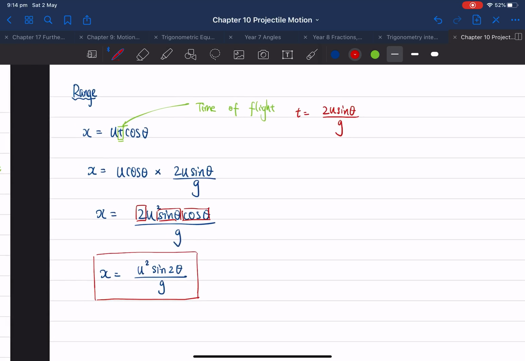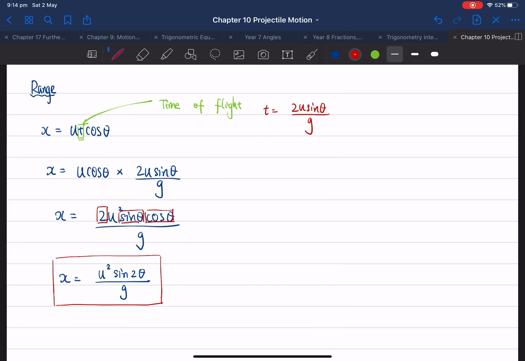Okay, now from this range formula, there's one very important piece of information I would like to talk about because you're probably going to encounter those questions in exams later on. Imagine we have a projectile motion that goes in this direction here. Remember, this time we don't talk about any air resistance, nothing at all, just perfect projectile motion. Some questions will ask you, if we don't change the initial velocity, what is the best angle when you project something?